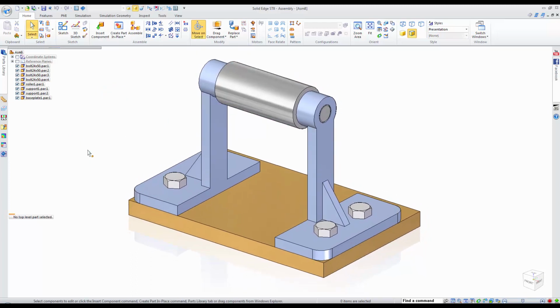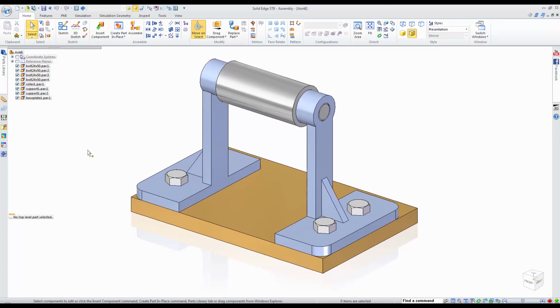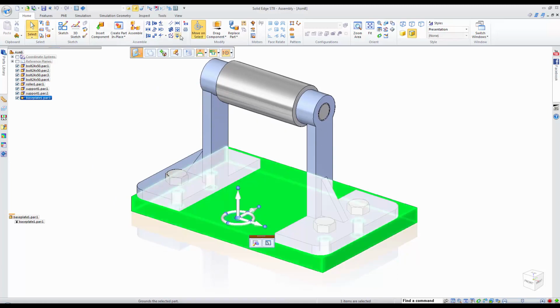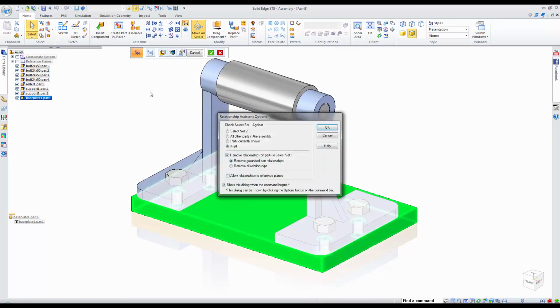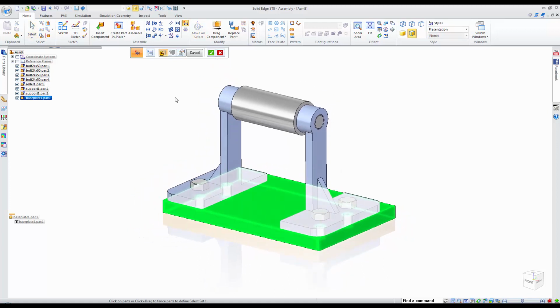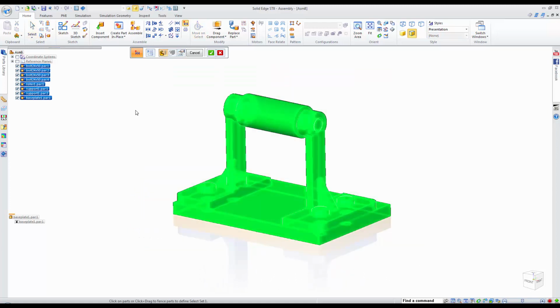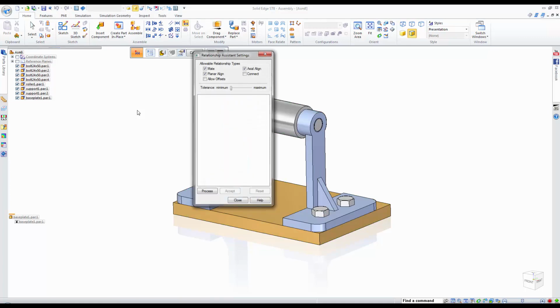So this isn't very useful when we just import the geometry, but we have an option that can help us out to apply the appropriate assembly relationships. So what I'm going to do is select my base plate and then run the assembly relationship assistant. Now what we can do is remove those grounded relationships from the part and then create relationships between all of the components that we are going to highlight. So I'm going to hit OK. I'm going to highlight the rest of the components in the assembly and accept it. I can pick the relationships that I want, whether they're mates, axial lines, planar lines, offsets, or connects. I'm going to stick with just mates, planar lines, and axial lines.